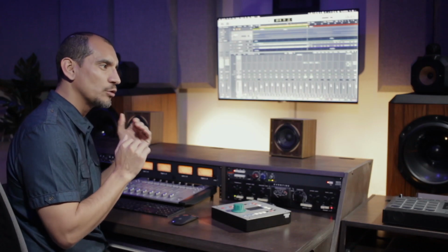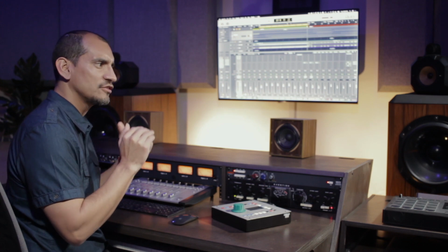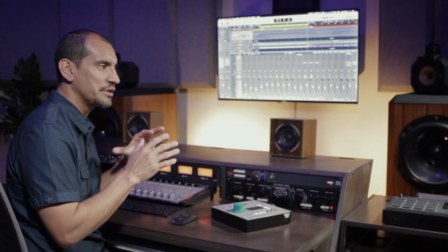Once I think I have it right, I'll switch speakers, I'll switch again, I'll export it, I'll listen to it on my phone, I'll listen to it in the car, because once you have that drum bass relationship right, man, the whole mix just falls into place. But when the bass and the drums are not quite right, some notes stick out, some notes disappear, it's really, really frustrating. Key thing on mixing low end, spend time.